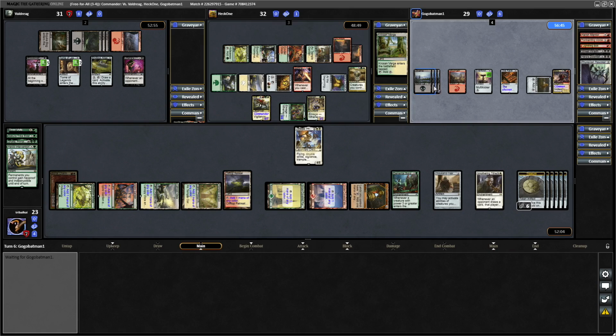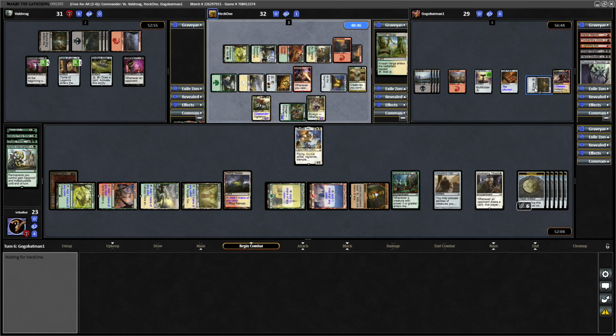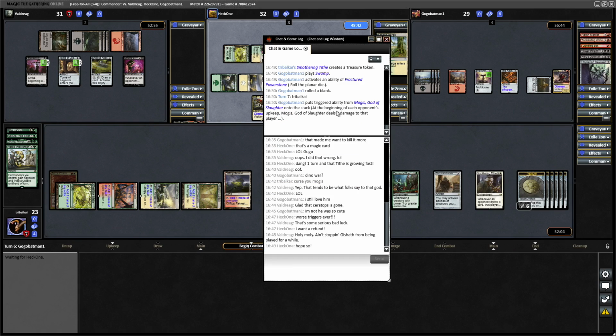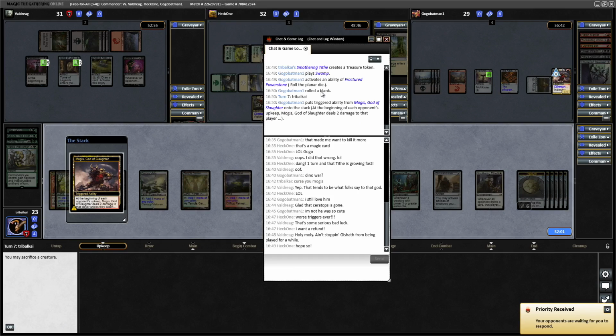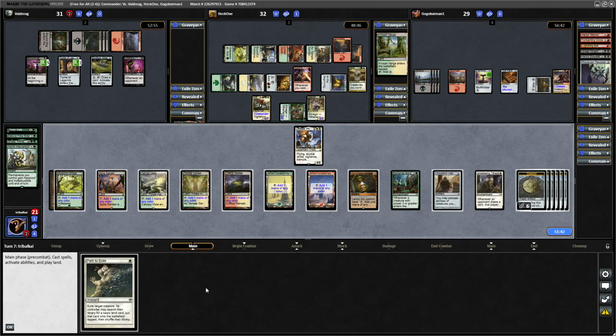Alright, and I think Mogis just played a land there, so deciding to roll the planar die just for the fun of it. Does absolutely nothing in Commander. What did they roll? They rolled a blank. We take another hit for 2 from Mogis, certainly not going to get rid of our big blocker.